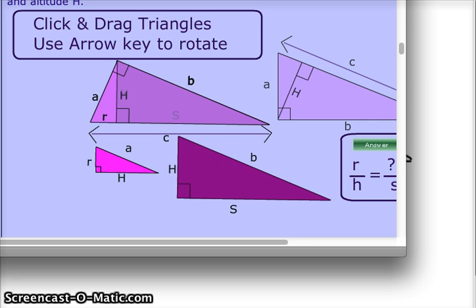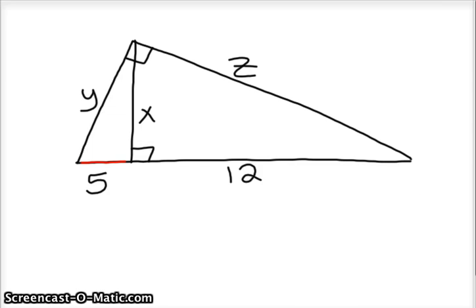And so there is your three right triangles that are all similar. So we're going to use that to solve this problem. So back to our problem, let's do the same thing. So we've got this red triangle here. Okay, so I'll rotate it down just like it was on the website. And so there's 90. That would make this 5, this Y, and this X.